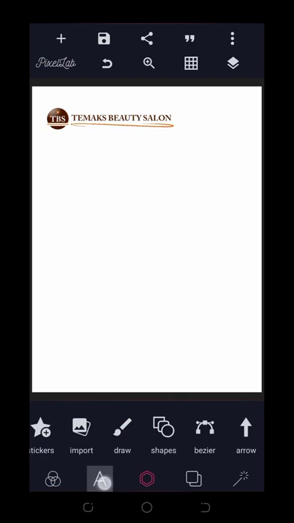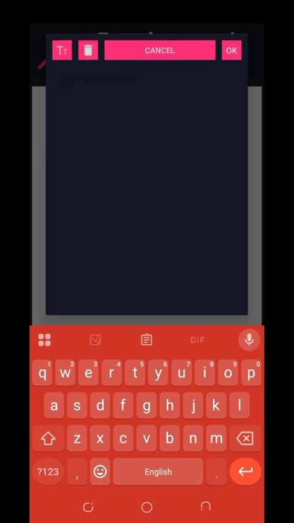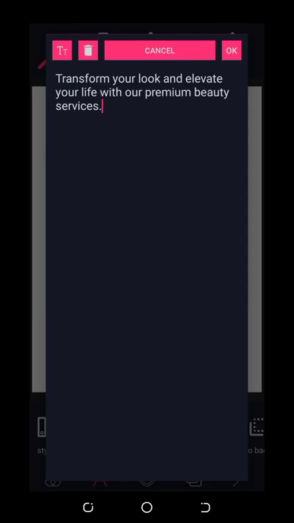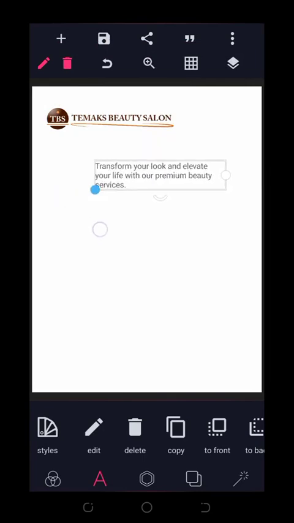Now the next thing I'm going to do is to bring in a text. All right, more like a sales copy. So I'll tap on this place you're seeing, A. I'll click on text. I'll position it right here and then I'll just input the sales copy first. Alright, great. So I'll just click on OK. Now I need to reduce the size of my text. So I'll just use this button right here to reduce the size.